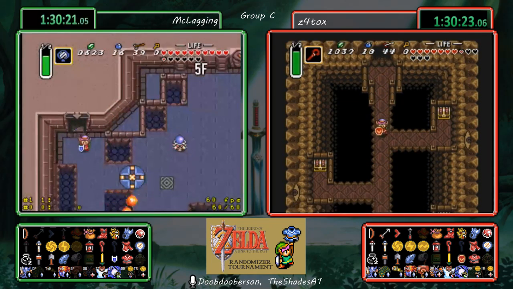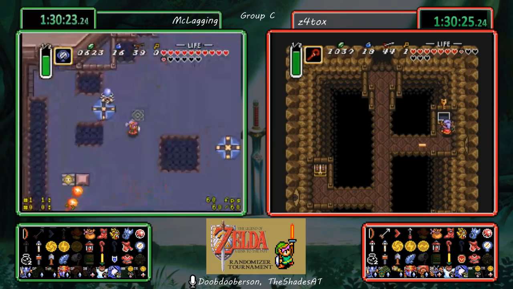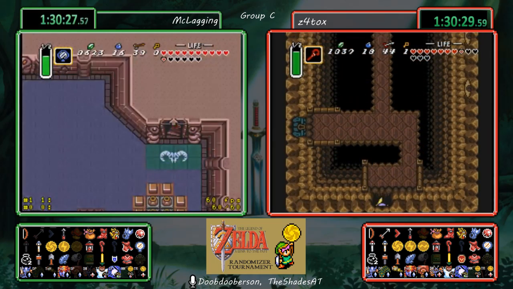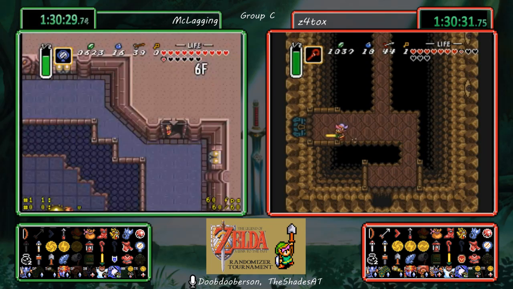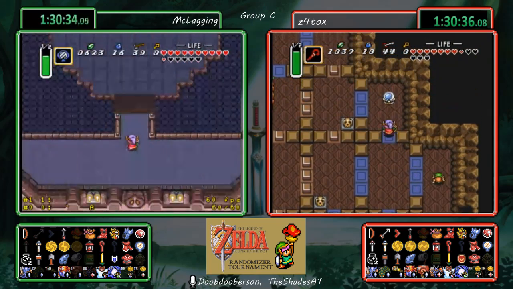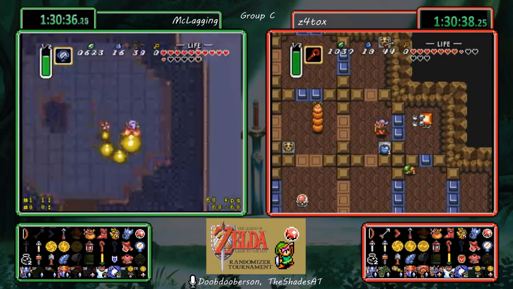All right, so Z4T0X is heading into the laser bridge. He needs to find a key to move on, so he's going to find that right off the bat. That's nice. Gets right through. Doesn't have to worry about checking the rest of the chests there. So he's going to be heading right into Trinexx.